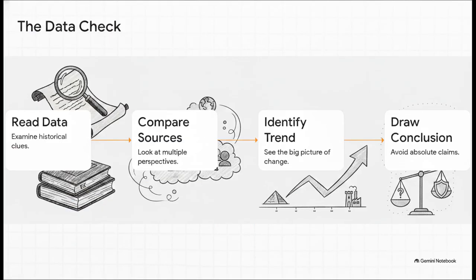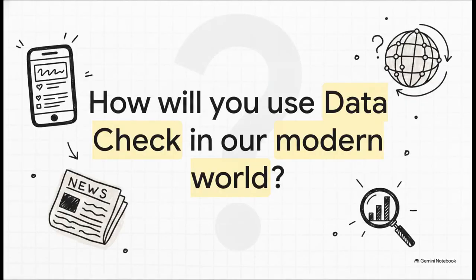Hey, congratulations! You've just successfully practiced a highly complex historical analysis skill. You didn't just passively memorize a bunch of dates, you actually analyzed the past like a true professional. Let's do a rapid final review of your new toolkit. 1. Read the data carefully. 2. Compare the evidence to get multiple perspectives. 3. Identify the trend to see the big picture. And 4. State a cautious conclusion to avoid making absolute, unsupported claims. Using this exact process is exactly how historians truly understand the massive patterns of change and continuity throughout modern world history. I want to leave you with a final, provocative thought today.